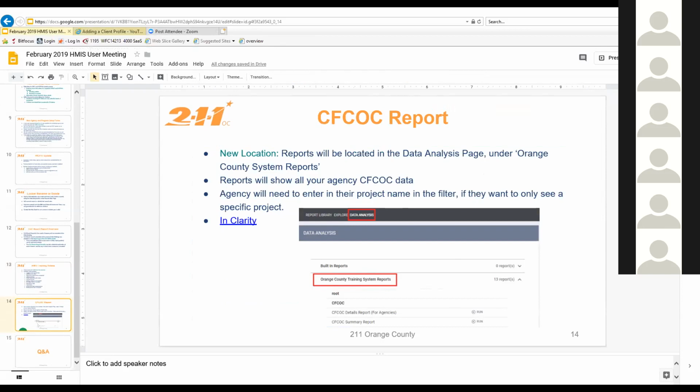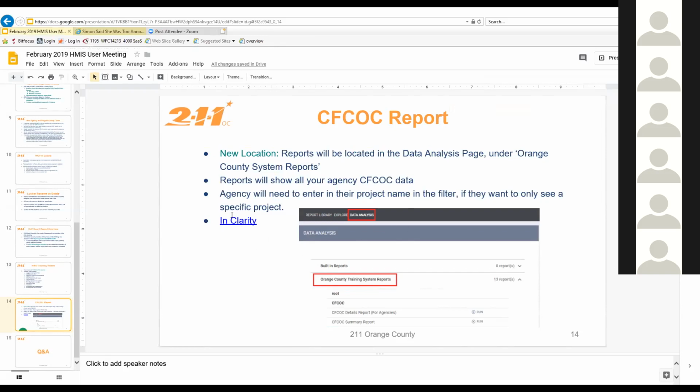It used to be set up by contract number, so when you ran the report, you had to enter your contract number to bring up the projects. But now, when you run the report, it will show all your agency's CFCOC data. And if you want to see only a specific project, you will need to enter the project name.